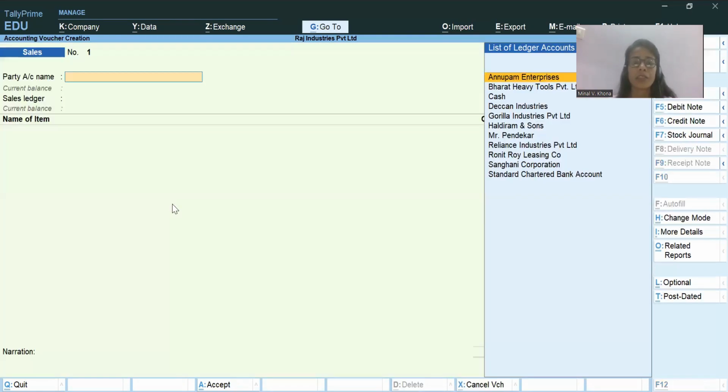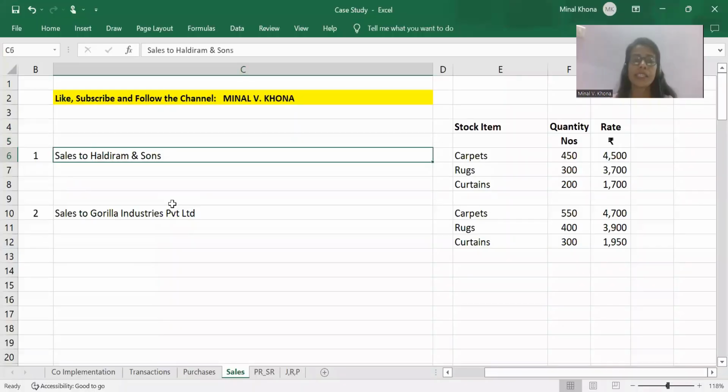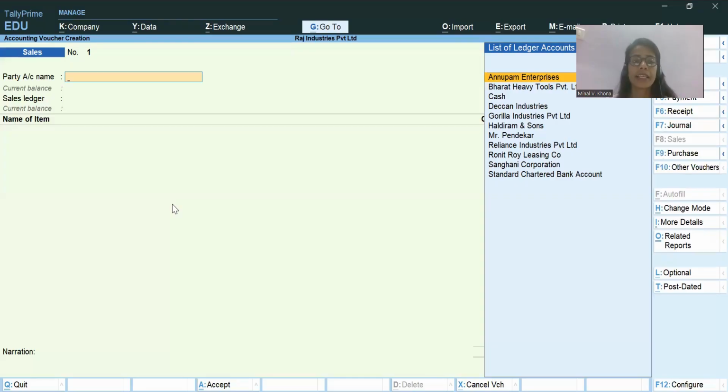Now, I want to record sales to Haldiram and Sons. Before I record the sale, I can see that the voucher number is 1. The system is not allowing me to change the voucher number.